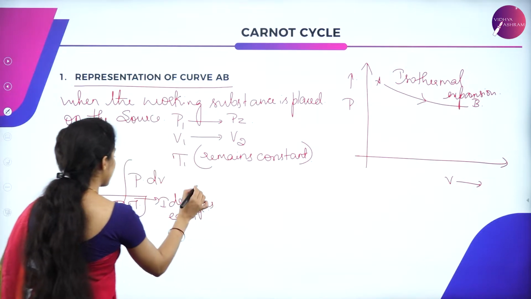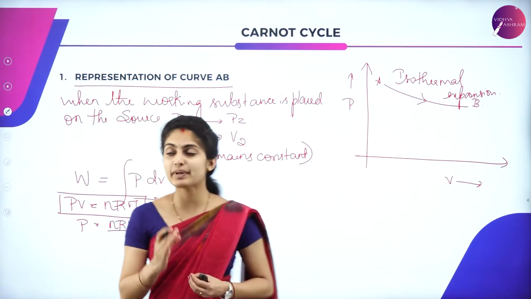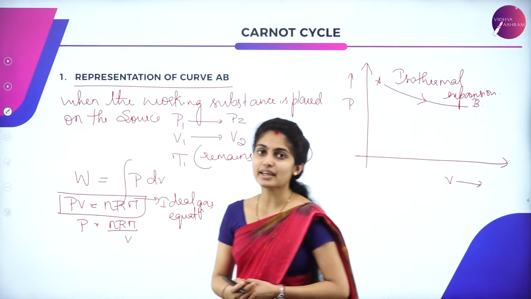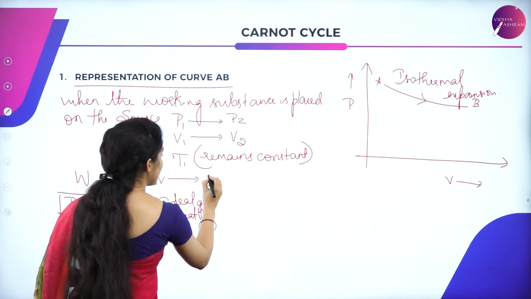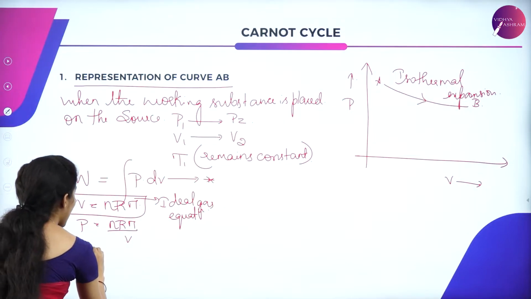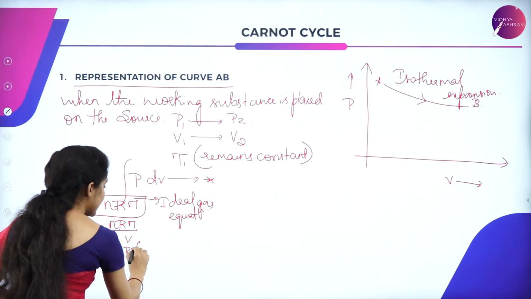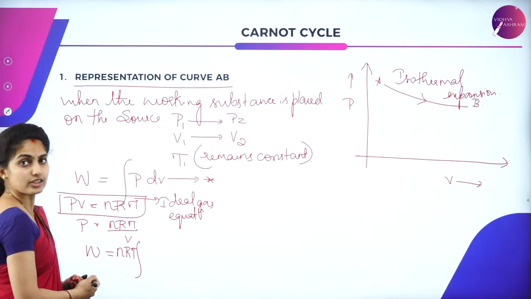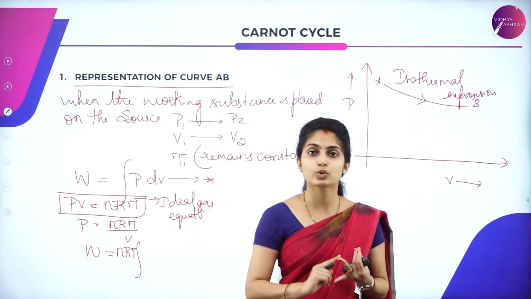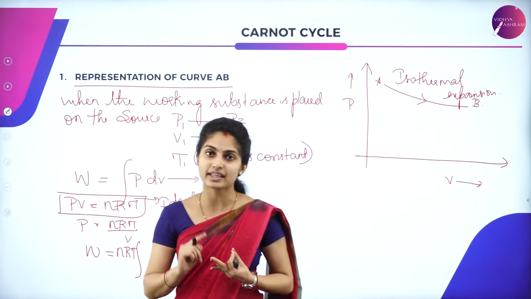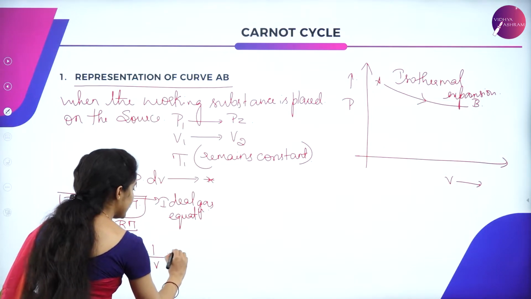So when this is taken, you can take P is equal to nRT divided by V. And this nRT divided by V has to be substituted in equation star. So here we have W is equal to the integral of nRT, where T is taken outside because it is constant, for n moles of a gas. R is the universal gas constant, and T is the temperature which is constant under this process. So what do we have? Just 1 by V into dV.